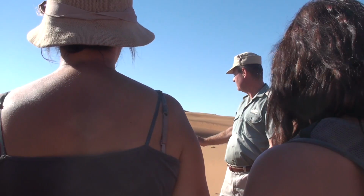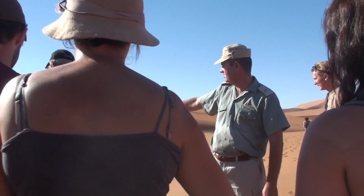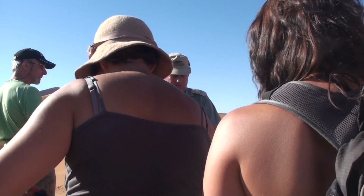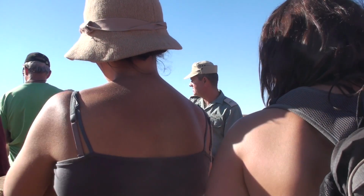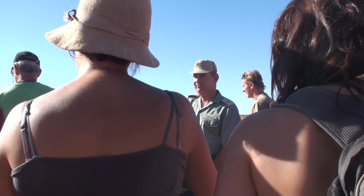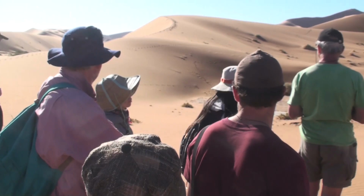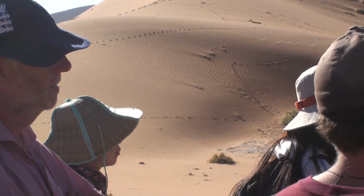Then the footprints of a hare. The footprints that you see there on the lower part. If a hare, like a rabbit, runs, they land on 3 and they kick themselves away with 1. So you see always 3 in the front, 1 at the back. There also on the dune you can see it very clearly. This hare running in this direction, 3 in the front and 1 at the back. Very easy to tell it's a hare. I will just show you more on footprints.